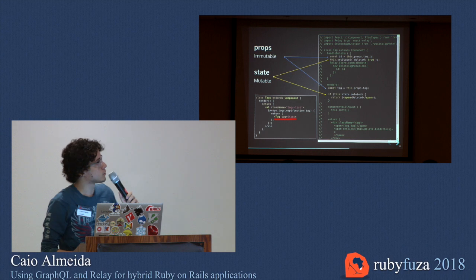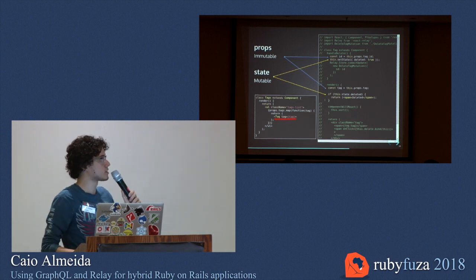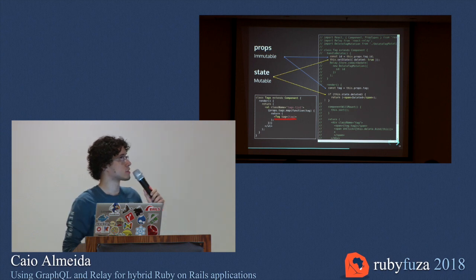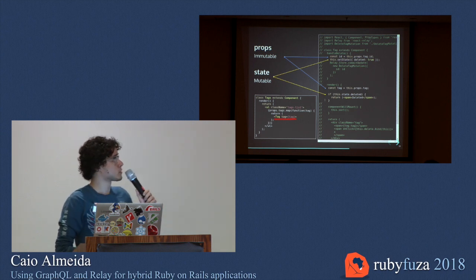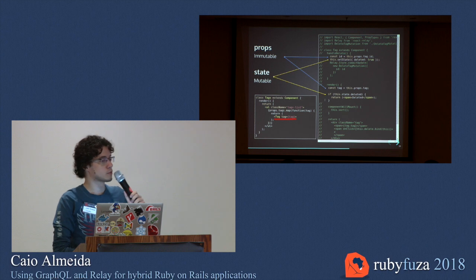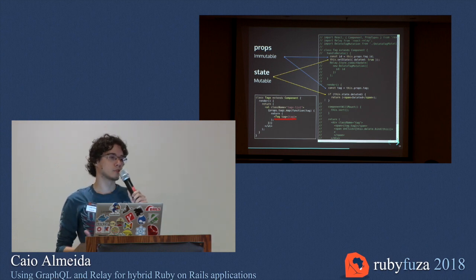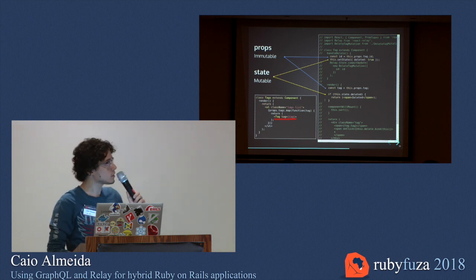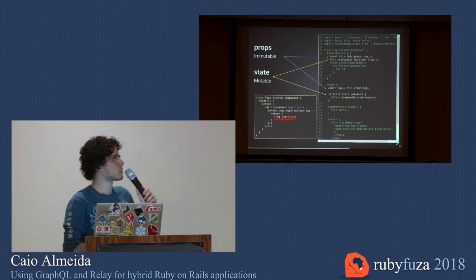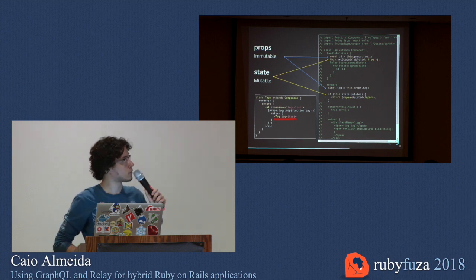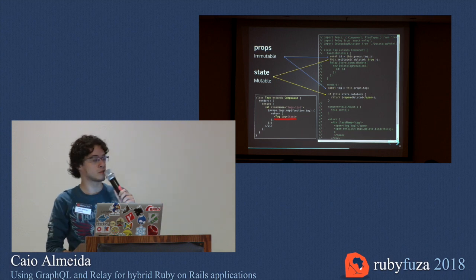And that's where we get into states. So this is how you control the information on your components. There are 2 ways. One way is using the props, which are immutable. So you're not supposed to change that. Props come from the parent components or from the backend. And so what we have on this example as props. So we have the tag ID, for example, it's not supposed to change, right? And we have the tag value, which is not supposed to change either.